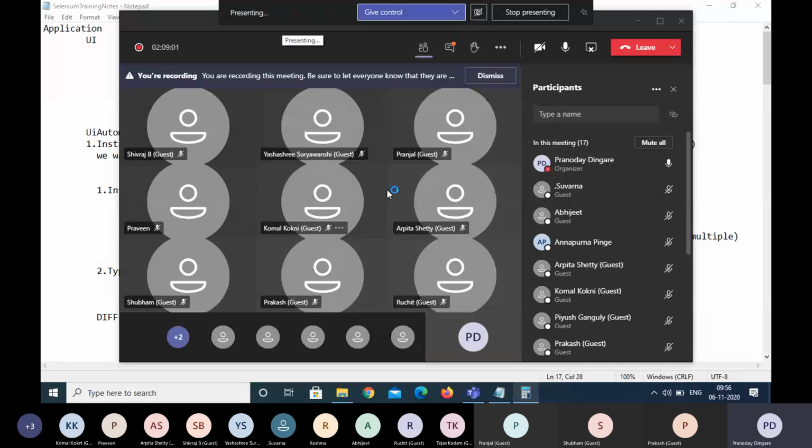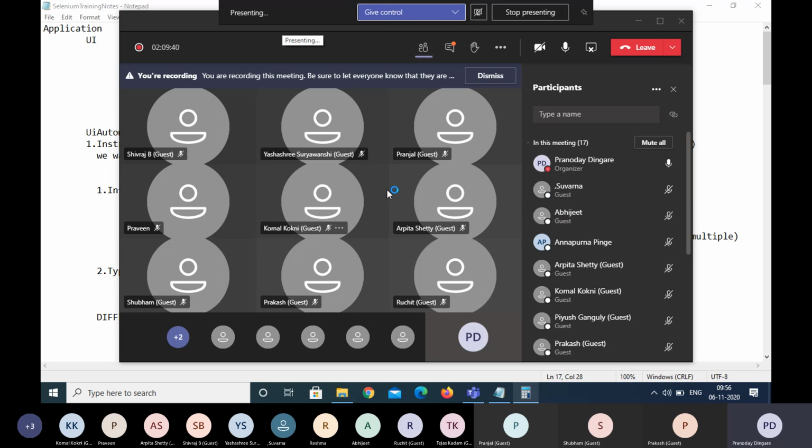Then I asked, okay, which interface are you working on? He said applets. So I said, no, you cannot identify applet interfaces using Selenium. Your application is not a pure web interface application, it seems. It's kind of a hybrid, because some of the elements you are interacting with are native elements and some of them are web. So you cannot jump to the conclusion after seeing the first screen of your application, saying let's use Selenium. No, it's not like that. You have to take time for the POC.